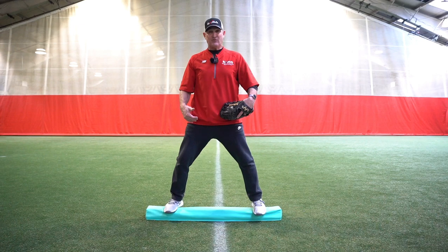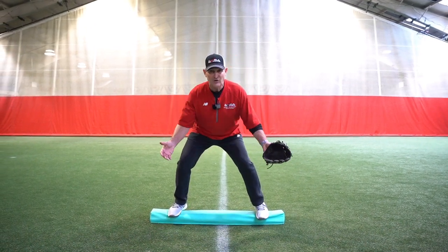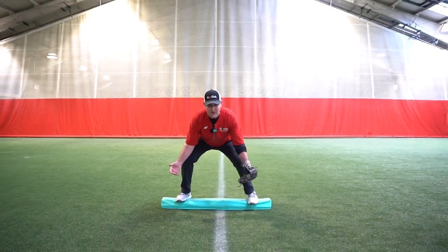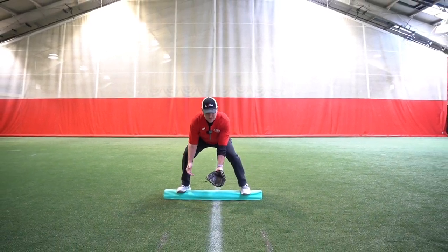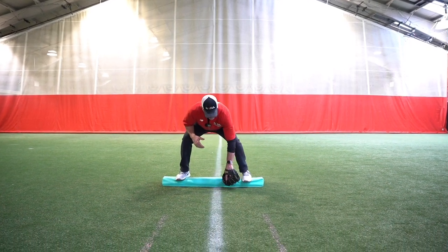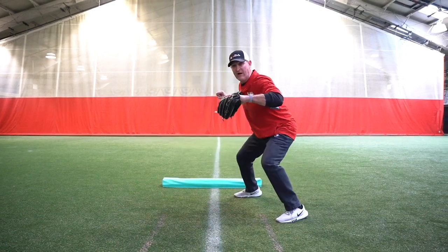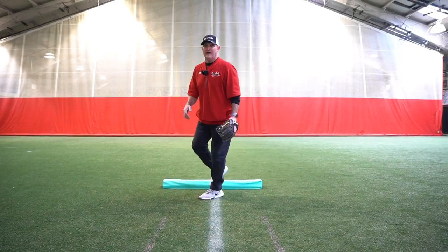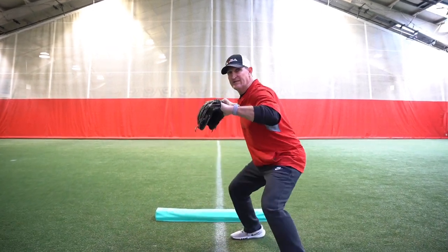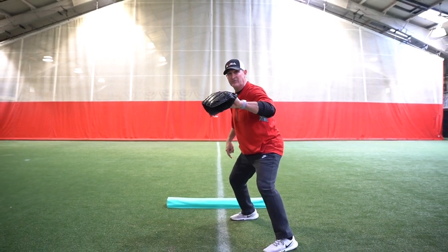Now I'm obviously stopped here, but we want to have movement through the ball when we're fielding it — a good little drill to make them understand that's where they need to be. You can actually move through a simulated ball. They don't have to go all the way down to the ground since I'm up in the air about three inches, but from here, a simulated fielding of a ground ball — making sure they're funneling that ball into center, replacing their feet, getting into the perfect position to throw to their target.